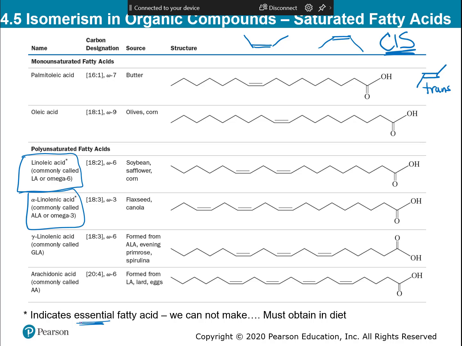But look, you can get this from soybeans, safflower, corn, flaxseed, canola. So you can get this from any kind of vegetable oil. And so most people, even in the course of the day, eat enough foods that have oils in them that you get plenty. There's very few people that don't get enough of these types of oils in their diet compared to vitamins and compared to some of the amino acids that you have to have. This is rarely a problem. But these have always been considered good fatty acids. They talk about omega-3s and omega-6 fatty acids, the polyunsaturated.